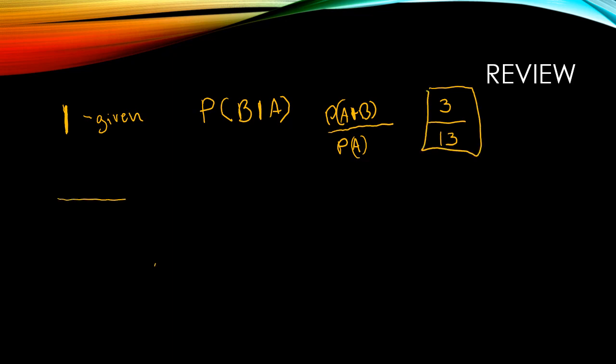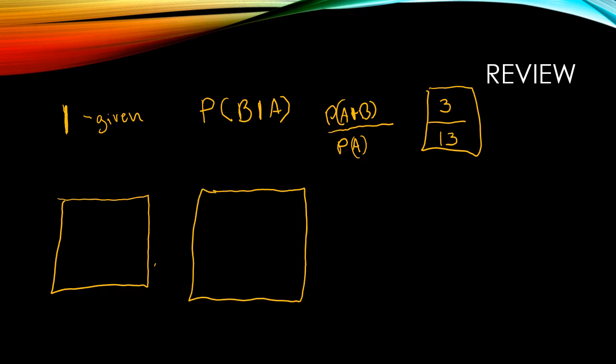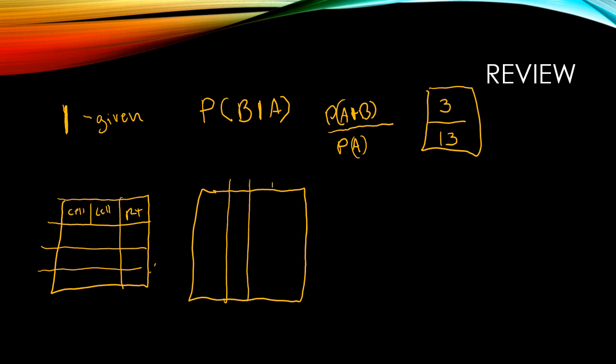Also with contingency tables, it's fairly easy to remember the given event, so what goes in the denominator. If we're looking at given the condition of the rows, we divide by the row totals. We divide each cell by the row totals. Now if the condition is in the columns, we divide each cell by the column total.